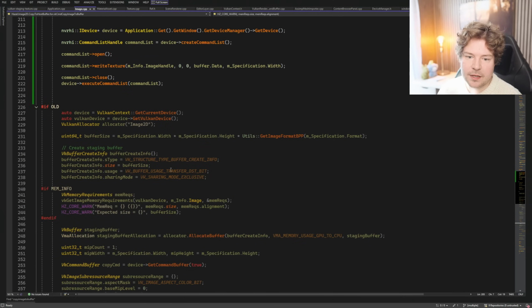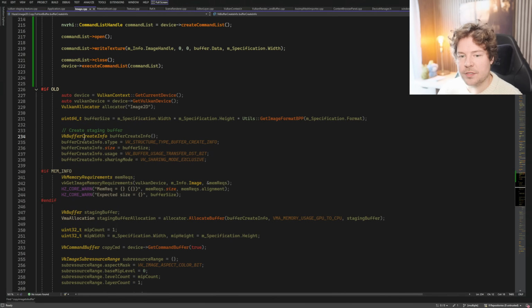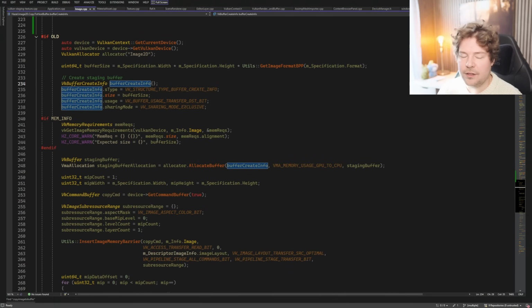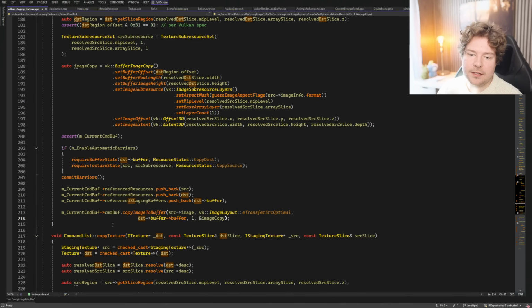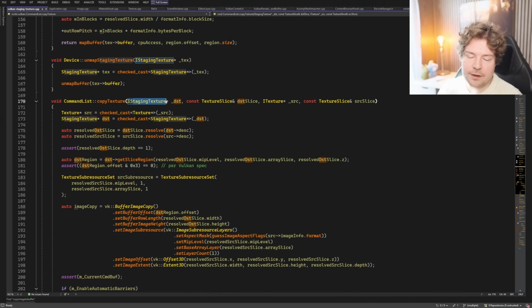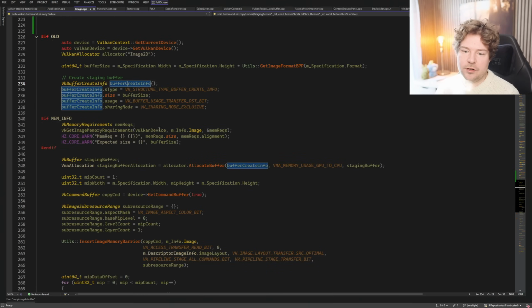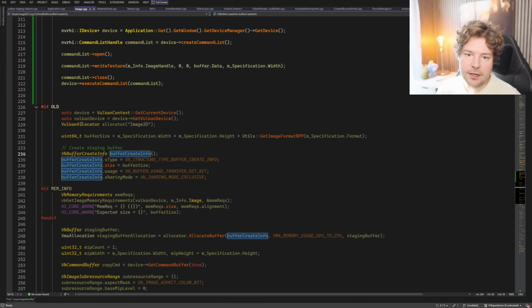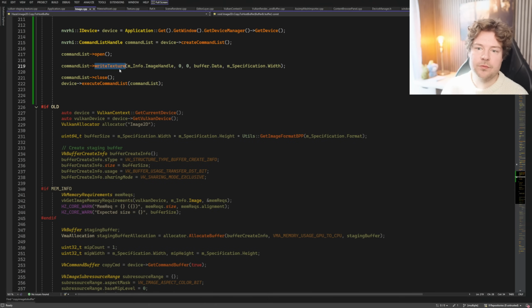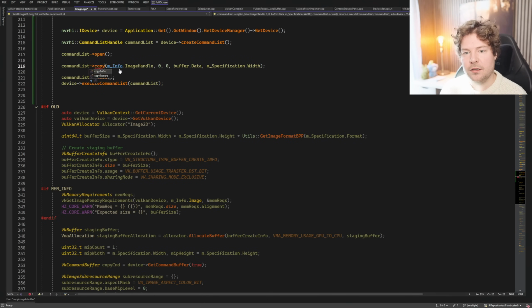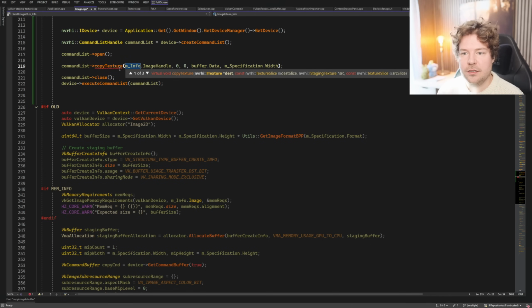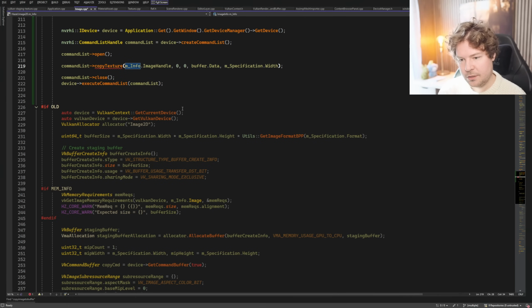As you can see, we kind of did that though. We created a staging buffer here. It wasn't an image, but I think that's what a staging texture in NVRHI seems to be. It seems to be just a buffer. So I guess we'd need to do that, and then we would do copy texture, and put that into a staging texture. So how do we make a staging texture?